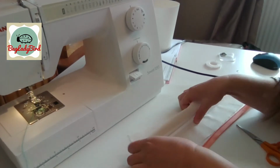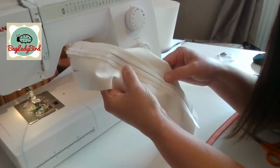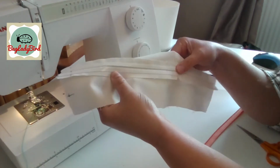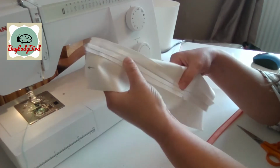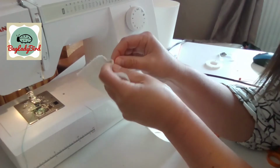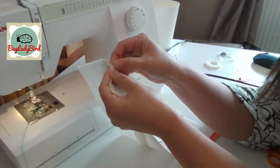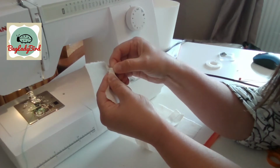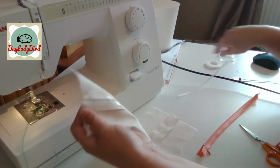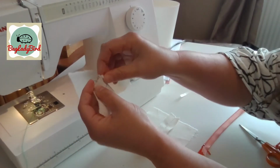So that's nicely stuck on there, the double-sided quilter's tape. It's a little tricky for you to see because the tape is white, the backing on the tape is white, but what I'm going to do now is just peel off the backing tape and leave the sticky bit on the seam allowance. So do that on both sides.